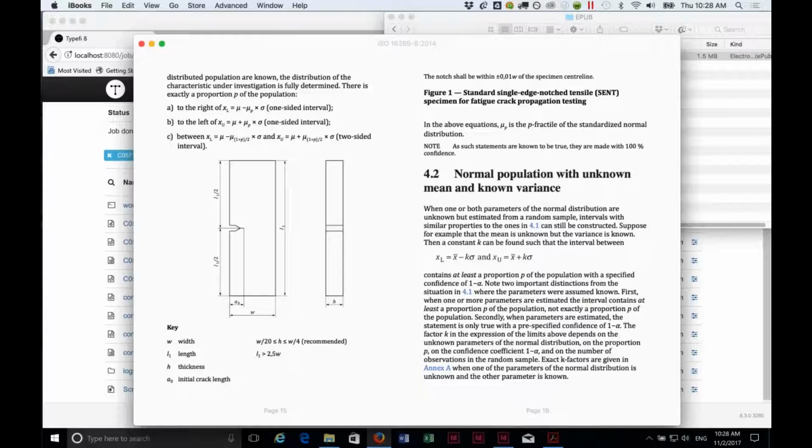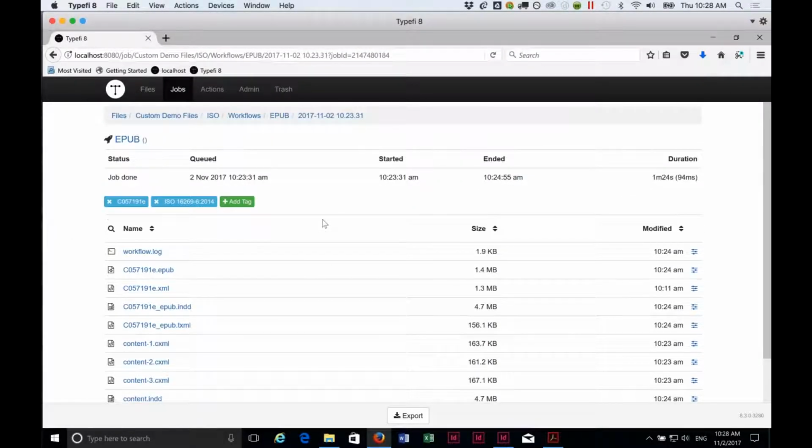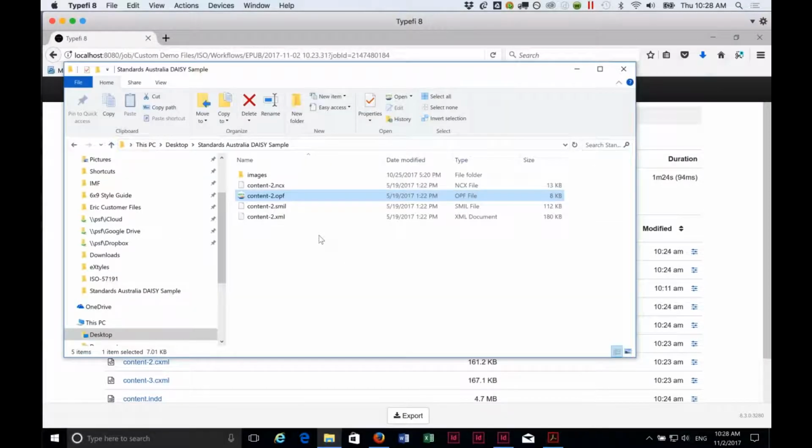So those were two of the formats that we can pretty easily create using STS XML as the source, and then using Typify to create those outputs. I'll show you another one really quickly. This is a different standard that we ran through a different job. This is a DAISY file. So what Typify will do is output all of these different components of that DAISY file. Again, we're starting with that same XML or an XML file and running it through a DAISY export to create all of these different files.